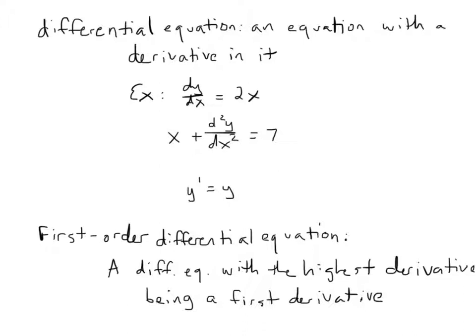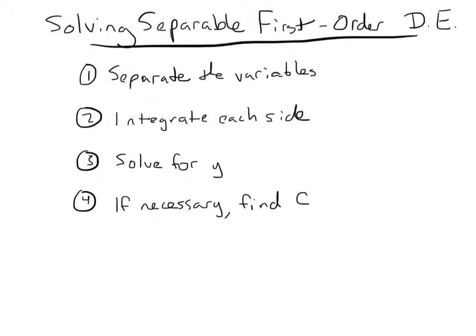We're going to focus on first order differential equations, which is just a differential equation whose highest derivative is a first derivative. So up here, this is a first order differential equation, and this is a first order. This would be a second order because the highest derivative is a second derivative. We're also going to focus on a type of differential equation called a separable first order differential equation.